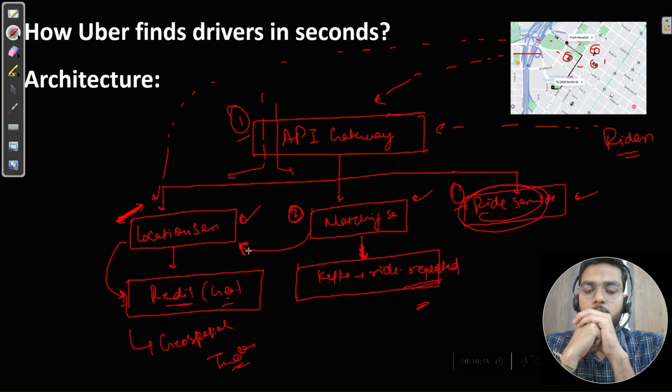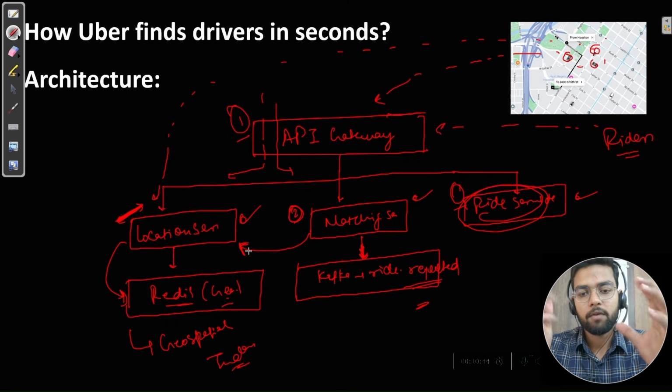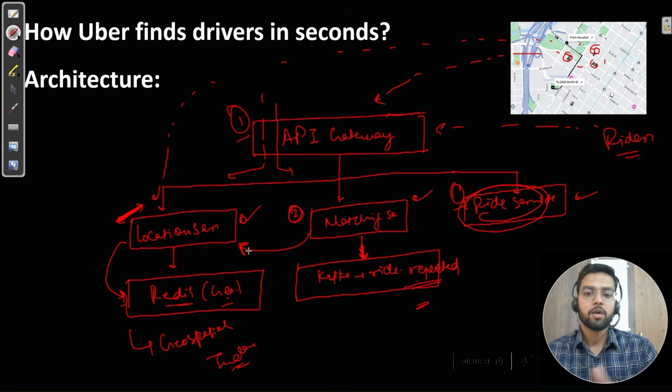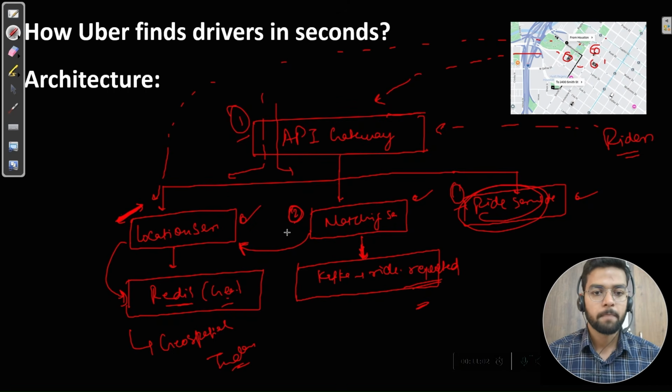We also need to write the algorithm in a way that it is able to find the best driver. That means not just the nearest driver, but one who has a good acceptance rate, a good rating, and obviously is the nearest one within the 5 kilometer range. We'll write the algorithm that way. Then the matching service picks the best one, assigns the ride, and done. Enjoy the ride. And this is exactly how a real ride sharing platform like Uber and other platforms work at their core.